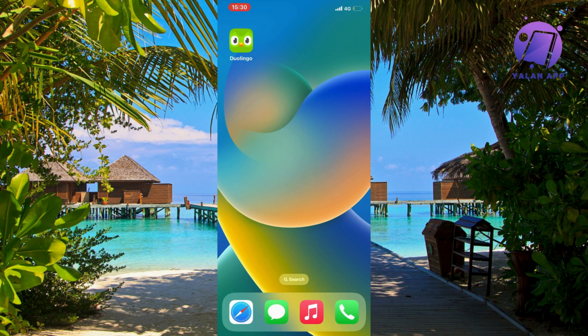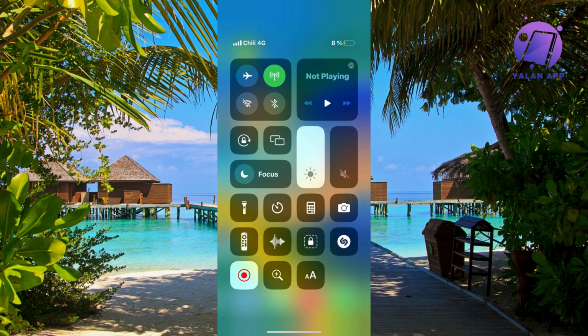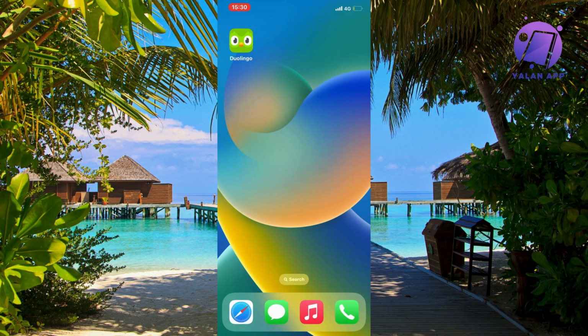And the first thing you can try to be able to fix this is to actually come to this page right here on your mobile, and then you're going to enable the airplane mode and then just disable it afterwards, because what will happen is that you will reestablish a better connection to either your Wi-Fi or if you're using mobile data, and then you can try again and see if Duolingo is now working.